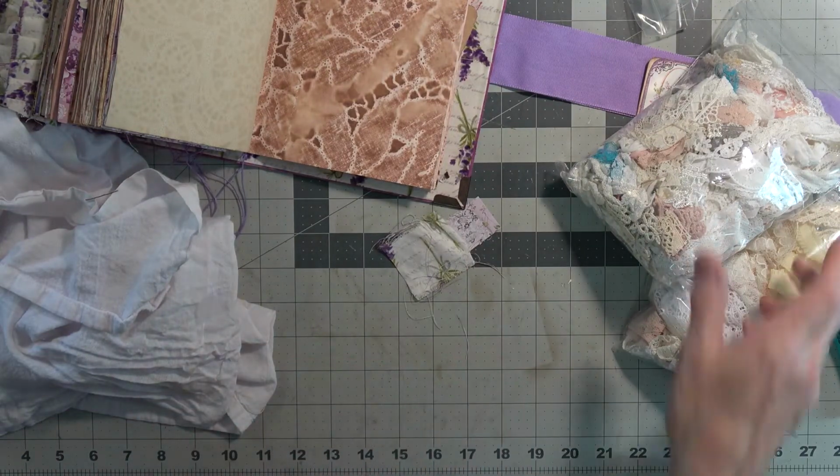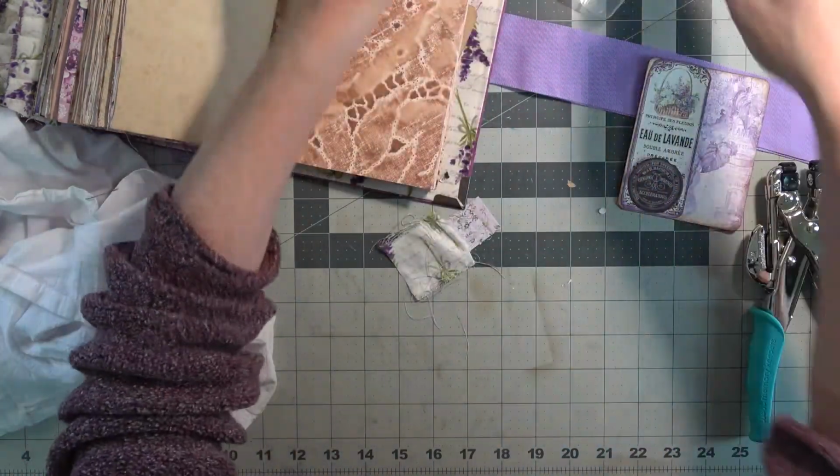Well, my cat's not here. I'll just set that up in the kitty tower for right now.